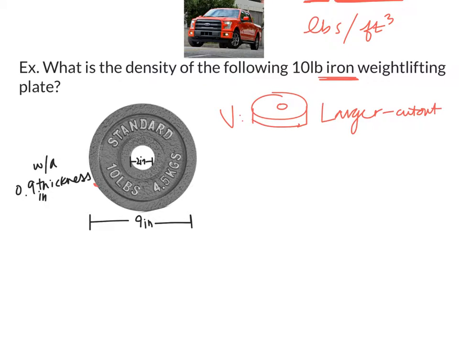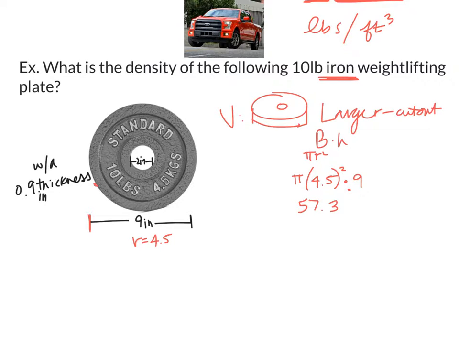The larger one, we said, was a cylinder, so that's the area of the base times the height. And remember, what shape is that base? Hopefully you're saying that's a circle, and the area of a circle is pi r squared. So I'm going to do pi times, now if 9 is the diameter, and I know that because it's going all the way across, that means the radius here is 4.5. So pi times 4.5 squared, and then multiply that by the height, which is this thickness, 0.9. I'll do that in my calculator. Okay, I got 57, and I'm just going to round to 57.3.